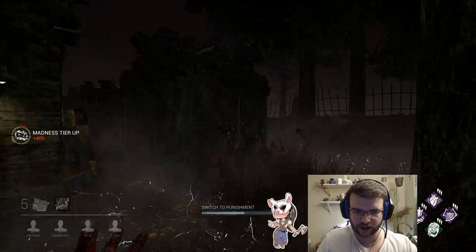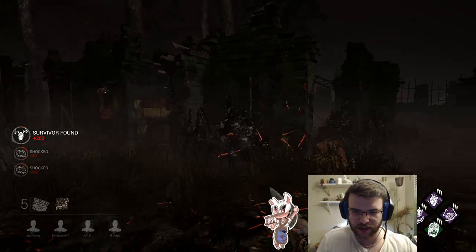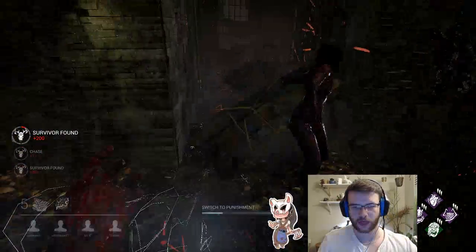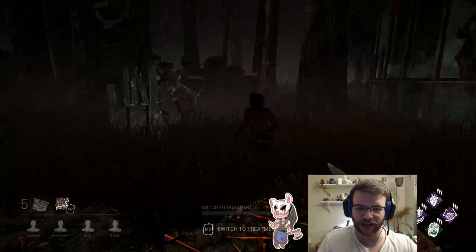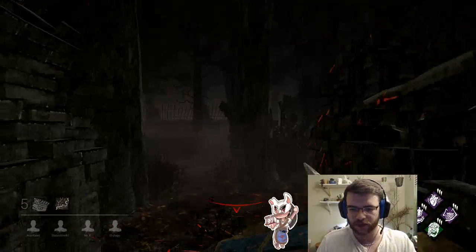We got two people over here. Oh, good. Hit a good sprint burst right there. Oh, shit. I thought she'd go back over the pallet. It's all good. If you hit a shock and then a melee, you get a ton of points for it. Highly recommend that. Oh, well played.